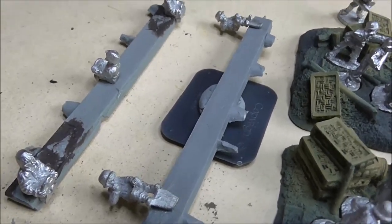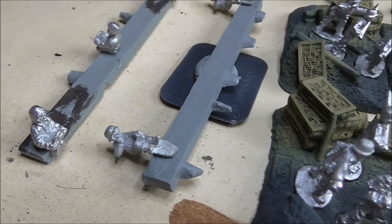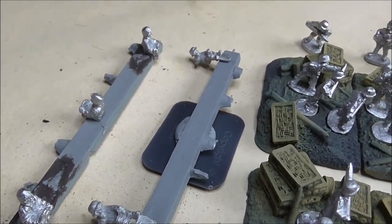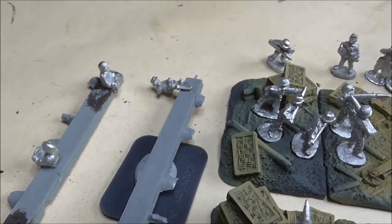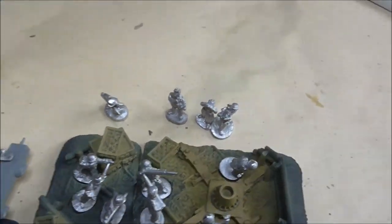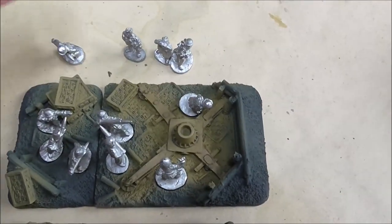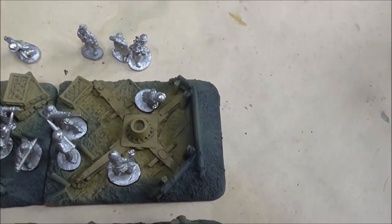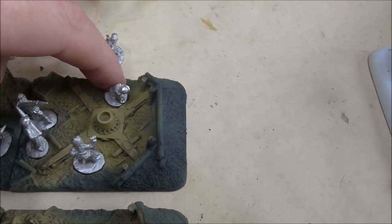Same for the guys who are firing, the seated figures. I just glued the wee tab that's attached to their feet onto the sprue, and I'll cut that off at the appropriate time. Now, I've also put everybody in position. First of all, it's shown me there's an extra figure, so it's one I don't have to paint. And then I can see how they're all sitting in their holes.